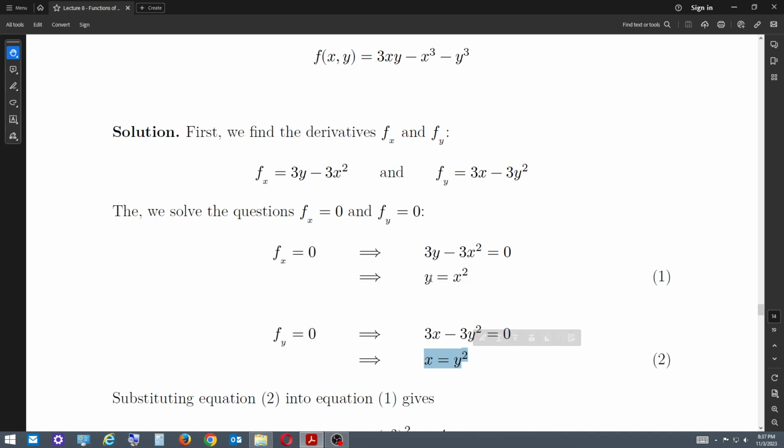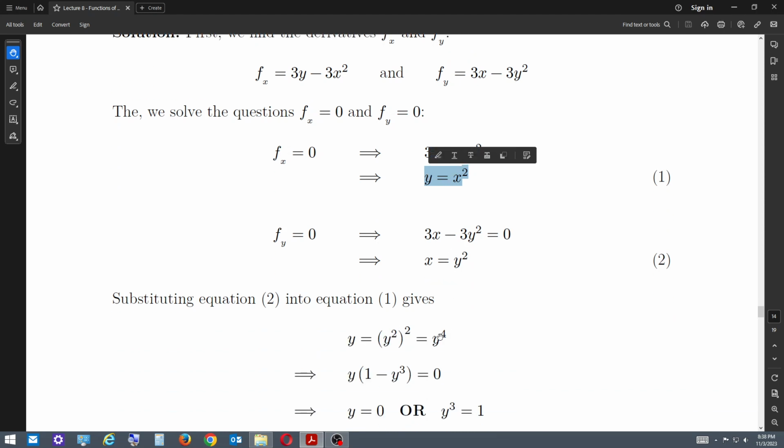Now, at this point, I like to number these equations because you're going to end up with two simultaneous equations, and the actual method used to solve them will vary depending on the type of equations they are. In this particular case, I can't eliminate a variable by, let's say, multiplying this equation by something and then equating. Sometimes you could do that. But in this case, y is equal to x^2, and here I have x in terms of y. So I could take this equation and substitute for x into the first equation here, and that will eliminate my x variable.